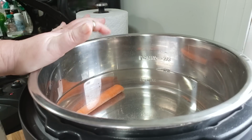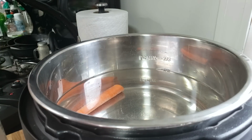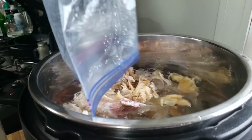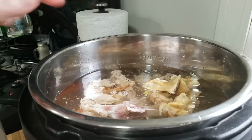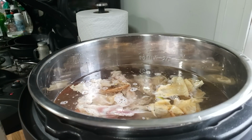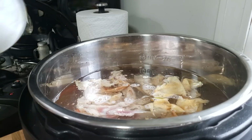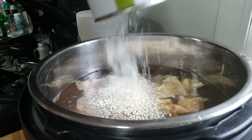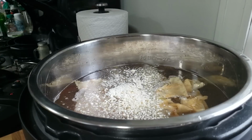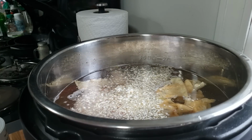I put in 2 carrots. I don't cut them up. I just put them in there. It does the same thing, okay? Because that's what I had. I'm going to dump that bag of chicken stuff in there. I filled the pot to the halfway mark, and then I left room for all the stuff that I'm adding, okay? I've got some onion, my Thrive onion, because that's what I have. And that's going in there. And I'm going to set this on 2 hours, okay?